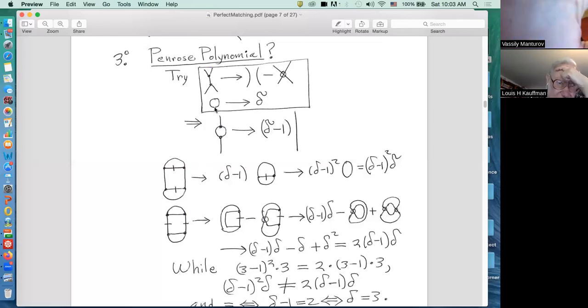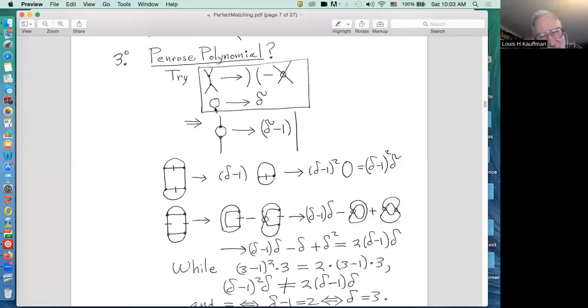Suppose I said, well, here's the Penrose formula, and the value of the loop is 3 in the Penrose formula. What if I made the value of the loop delta? Do I get a new polynomial, like the chromatic polynomial? When you generalize to an arbitrary variable in the chromatic polynomial, you know, it works fine, but what happens here? So for the sake of looking at the problem, let's look at what happens when I just leave the coefficients in the skein expansion the same, plus minus, and I evaluate by delta, the loop. Then, of course, you can see that you get delta minus 1 here.